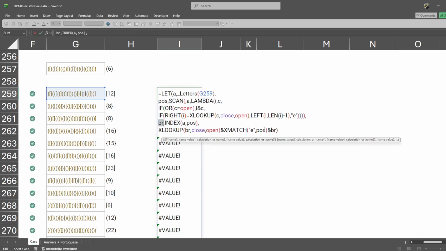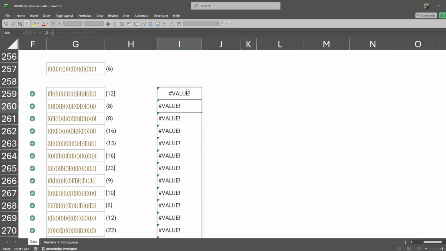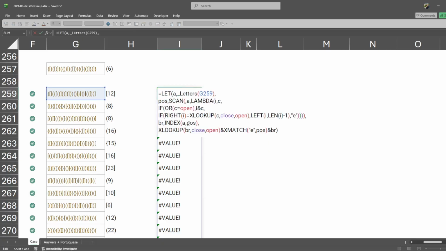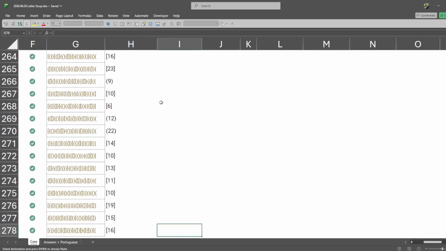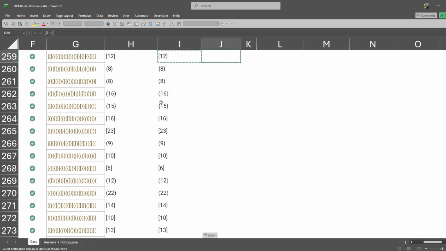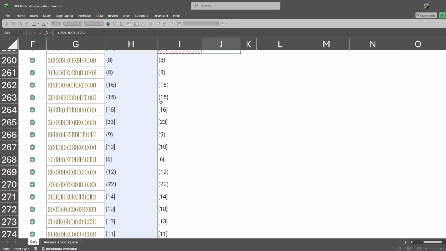Because br, not pose. Oh, I forgot the X match. Yeah, okay, stupid. So I will just do it like that, and now we are there. And they are all the same, so both work.